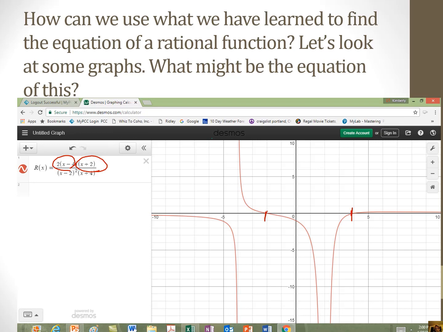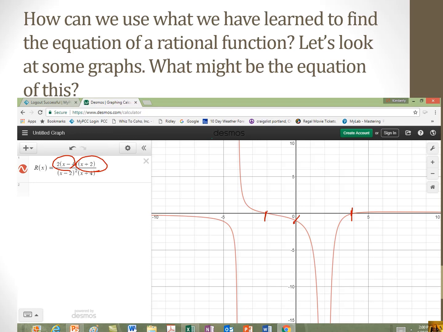Now, the 2 in front, that could be just about anything you wanted really at this point. It could be gone or it could be there. It's just going to change how steep things are since the numerator had a lower degree than the denominator. And then the only other thing that you might want to check is down here. It looks like our y-intercept is at -1. So you need to make sure when you plug in 0 for x, you're getting -1 back out. That way it crosses at that point right there. And you can just play with the numbers until you make that happen. And that's how you would determine that you would probably need a 2 out front like we do here.